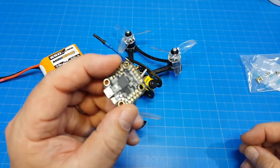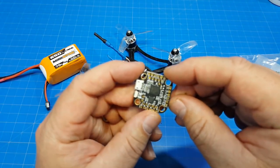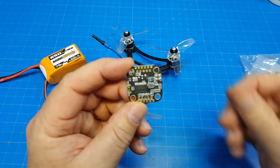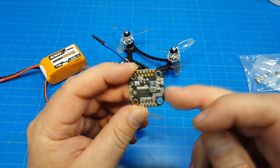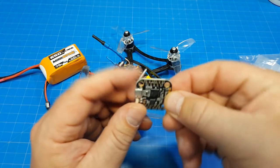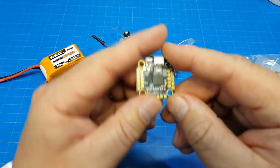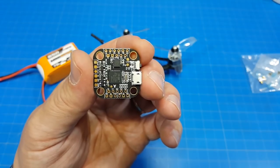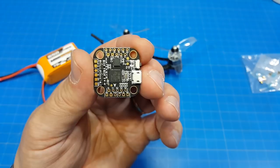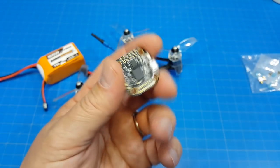Here, let me grab one. So here's the board. It's pretty well laid out. I really don't have any complaints about the board itself. You can take a closer look at it. It's pretty clear, and the screen printing on this is generally superior to what I see in a lot of others. If you look, see if I can get the camera to focus on this, you can see how clear the screen printing is. So some extra care has been taken there. But of course, I think they're about 30 bucks each.